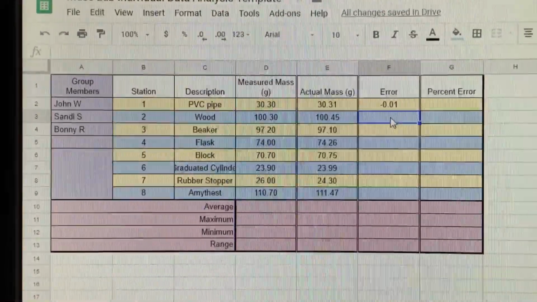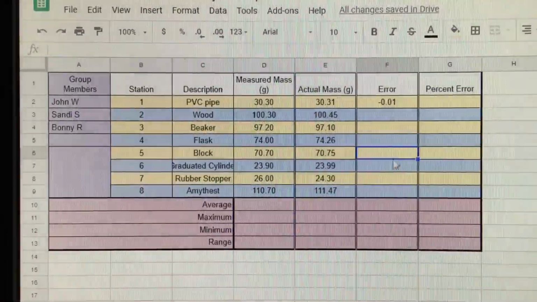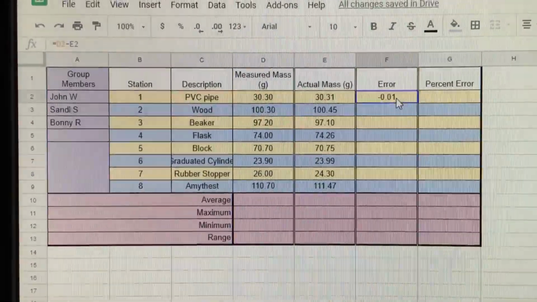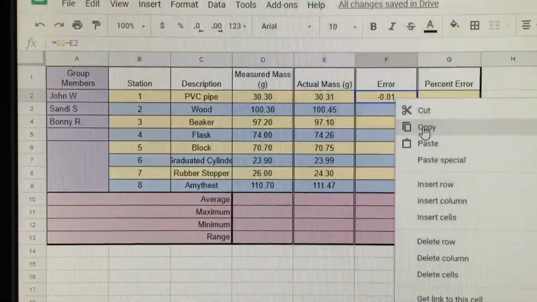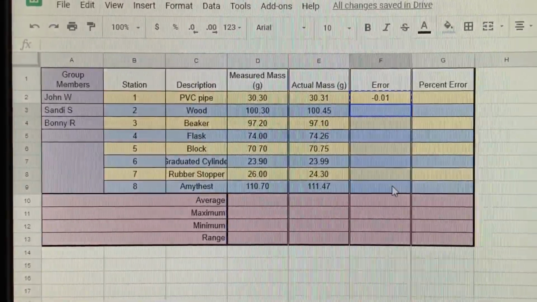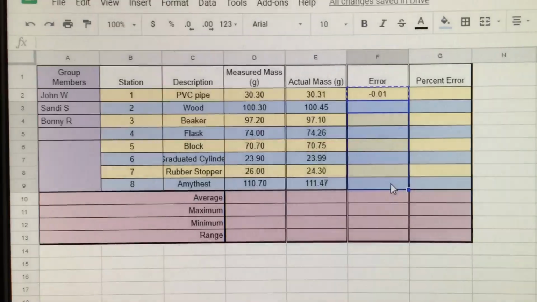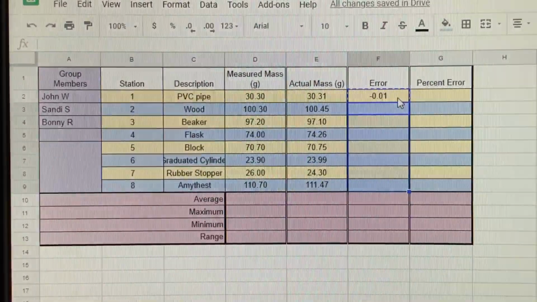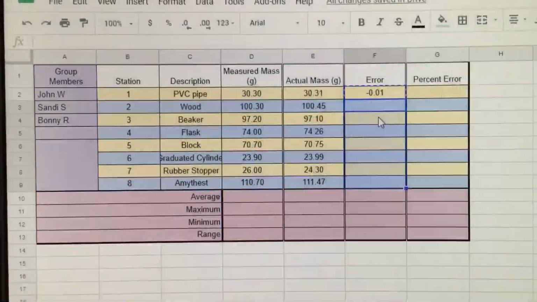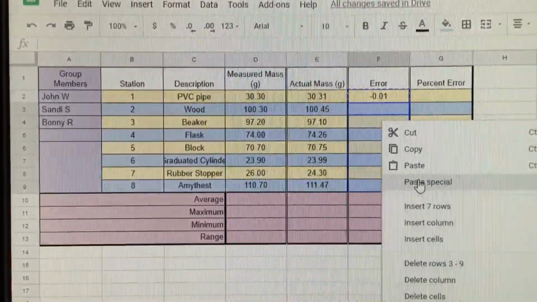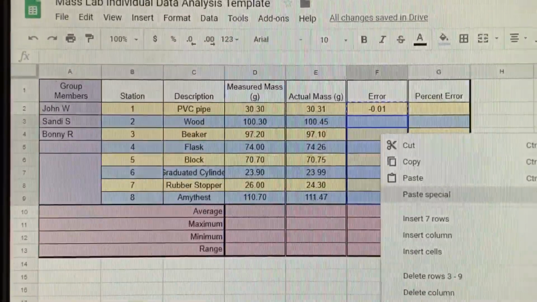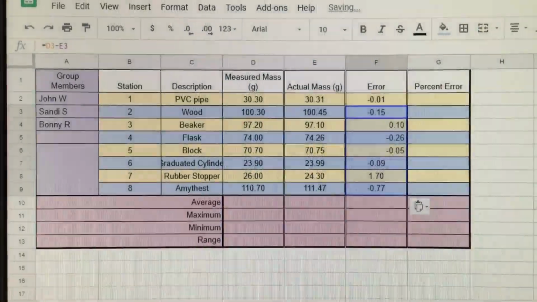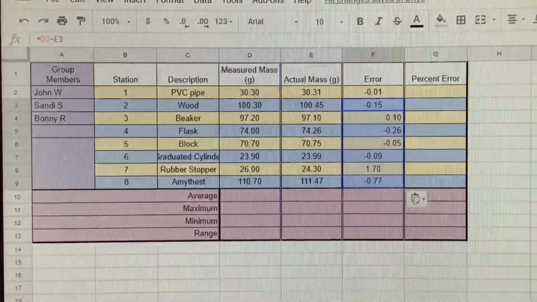I can now do this same formula programming into each of the cells below cell F2, or I can click on F2 again, copy the formula, and paste it into the cells below. Be careful here. If you paste it, you will also paste the color and turn these all yellow. The correct way to do it is to choose Paste Special and choose Paste the Formula Only, which is a little bit down the list. When you do so, you'll get beautiful results.